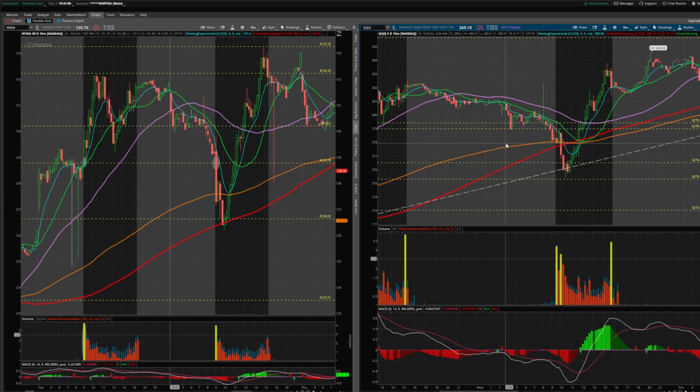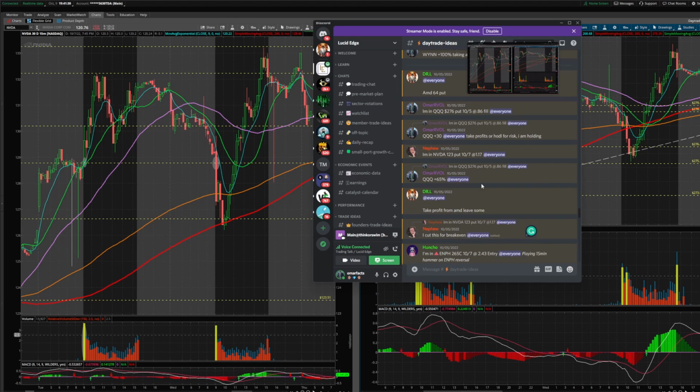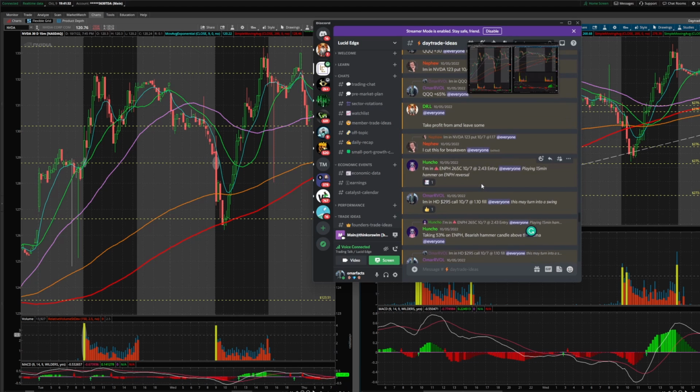Right, and this is what I was referring to with my QQQ put. We were seeing some mixed moves and mixed reactions in the market, like Nvidia as well. Semiconductors are heavy in the Qs, so not the best setup for downside. EMAs weren't lined up either. Exactly, I was just rushing things that day. Right, so there we go. I think you cut that for a loss. It's fine. Take a loss, move on.